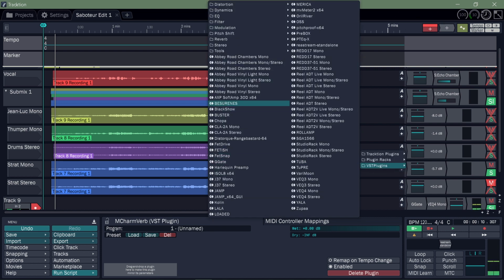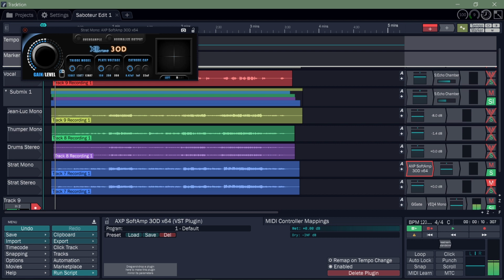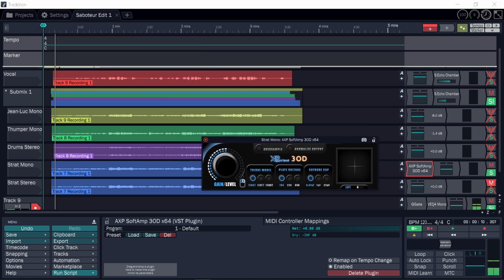Okay, so this is one that I just got, which is really cool. Is it XP Soft Amp? Yes. This allows me to select different types of tubes, plates, and capacitors to approximate different kinds of old tube amps.